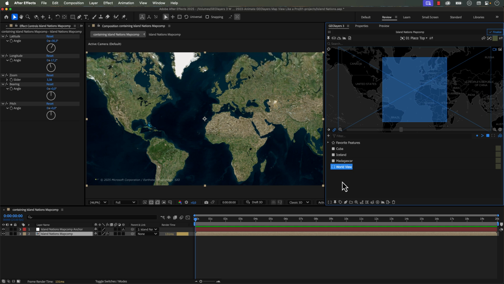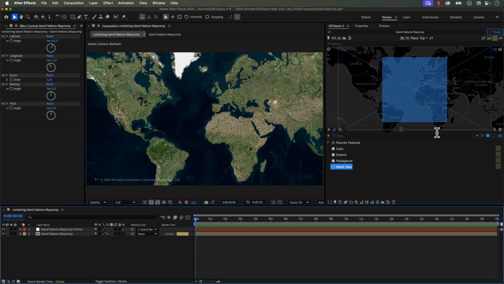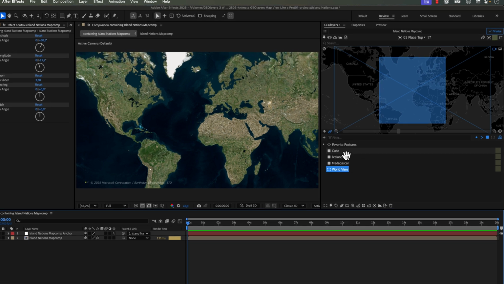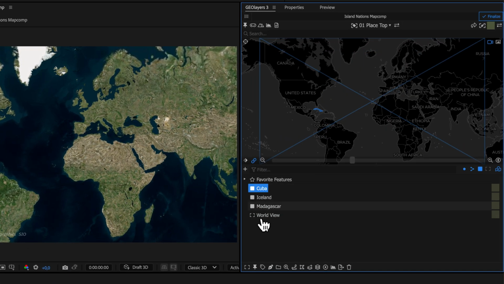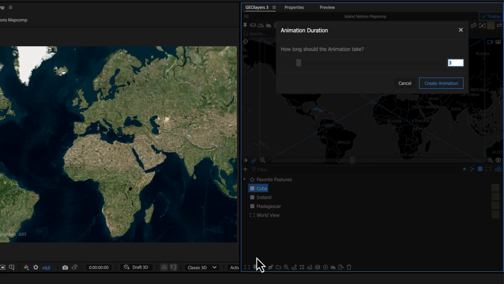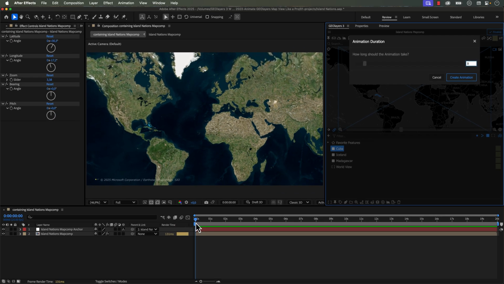So tip number 2 is use something called Animate to Feature. It's really simple. So I have my playhead here, and I like this beginning position here. Now I want to animate into Cuba. So I'm going to grab Cuba, and then I'm going to click on Fit View to Feature. And right here you have these animation methods. And I'm going to click on Animate View to Feature. You can see there's a little map view symbol with the keyframe symbol. So if I click on this, it's going to say, hey, how long do you want this animation to take? And I indeed want it to be 3 seconds, and I want it to start from the beginning here.